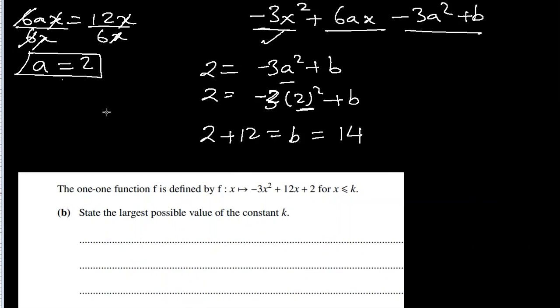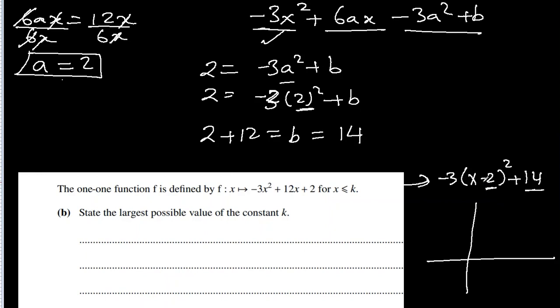All right, so let's write this in the format we just found out. This particular function can be written as minus 3(x minus 2) squared plus 14. This is what we got. If I want to graph this, minus 2 and 14 give us the vertex. Let me draw the vertex. The minus 2 changes to plus 2 whenever we want to get the vertex straight away from this. We also call it vertex form. So this becomes plus 2, and the 14 remains 14.